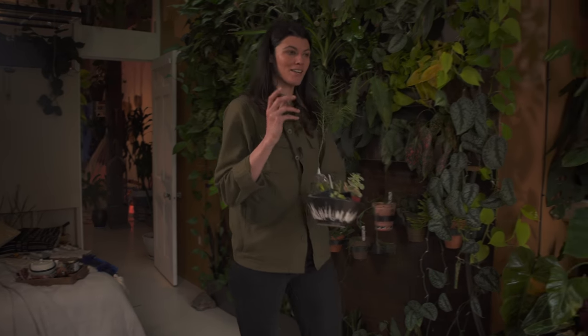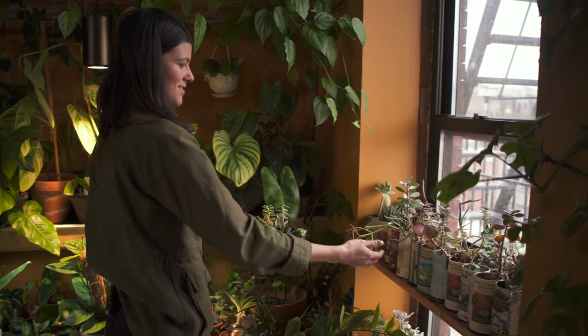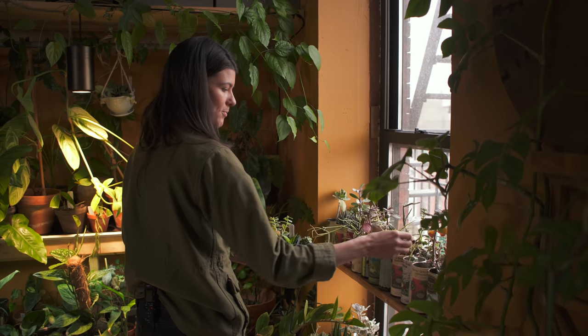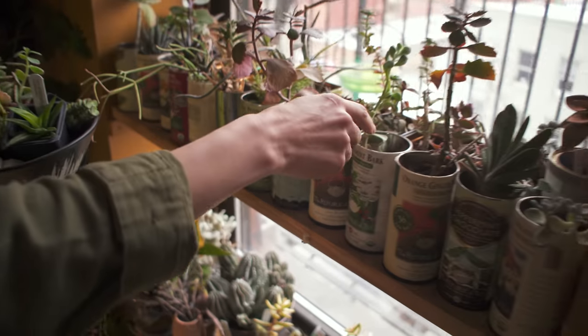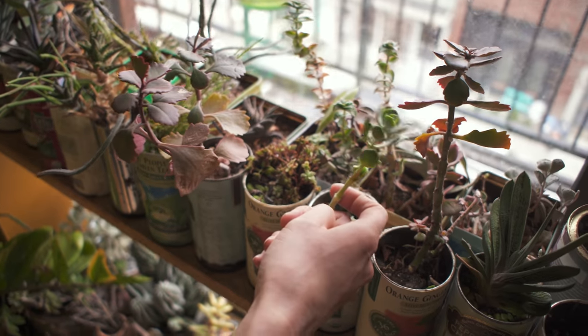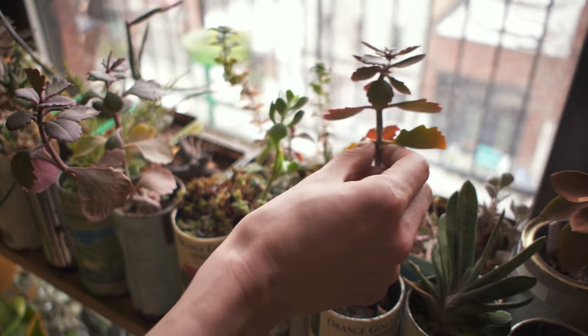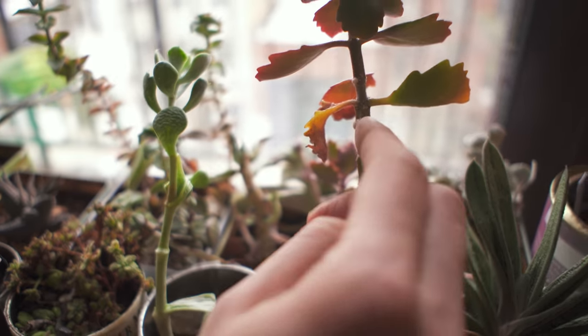So I've been noticing my succulent garden is looking a little bedraggled. This area gets so much light, and I have been neglecting it over the winter months. So you can see some succulents are really leggy, and some succulents have mealybug. I see a mealybug right here. Look at this mealybug. Oh my God, that is so gross.